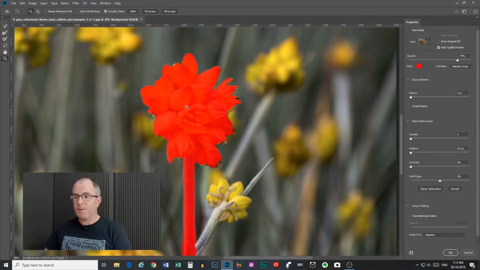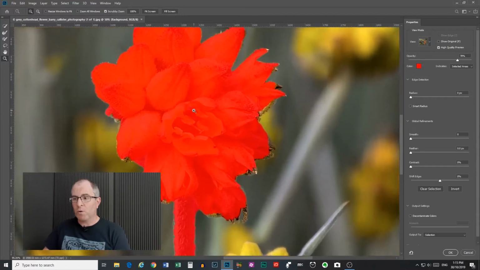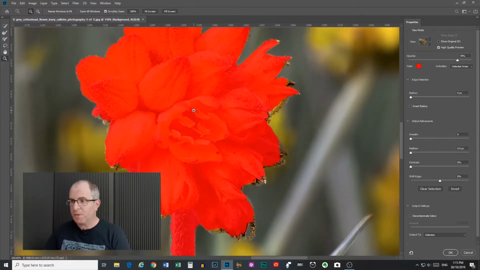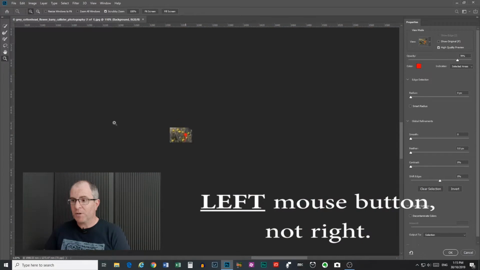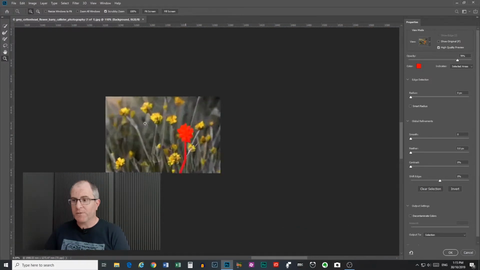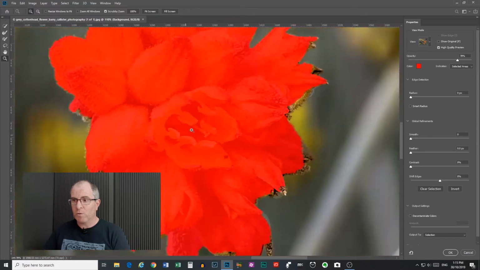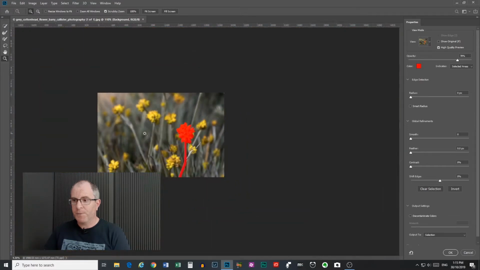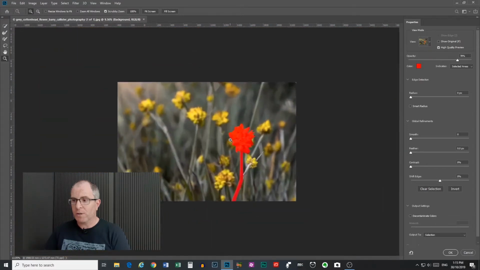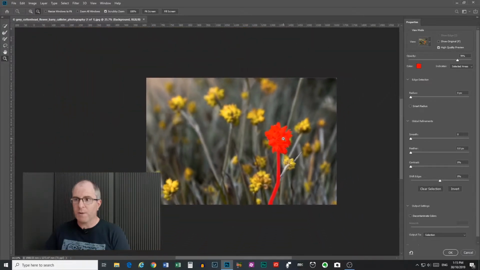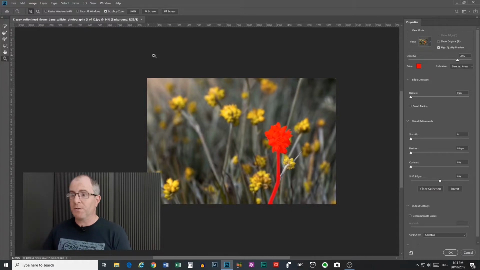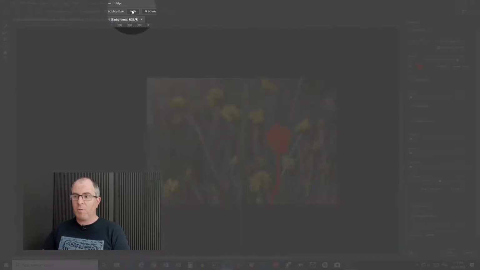Scrubby zoom is where you can hold down your right mouse button, and if you slide to the left, it will go minus. If you slide to the right, it will zoom in. So it'll go out or in like that, and you can click and hold and it will slowly zoom in as well. Or hold Alt and click and it will zoom out. So that's kind of a handy little thing, the scrubby zoom. And again, you have your 100% fit screen and fill screen buttons over there as well.